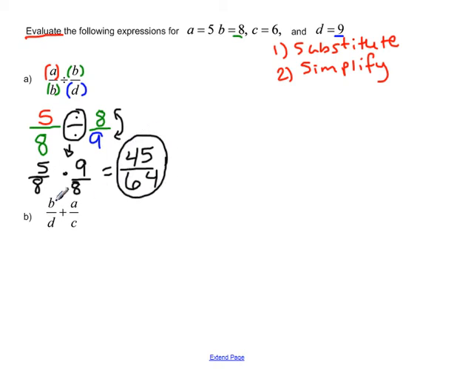Now in this next problem when we do our substitution, we're going to have B. We saw that the value for B was 8, so we're using those same values for part 2 here. So 8 over D, our value is 9, so let's go ahead and keep that 9 there. And now remember we're adding, the value of A is 5. And C, we haven't had to use C yet. C, the value of C is 6.